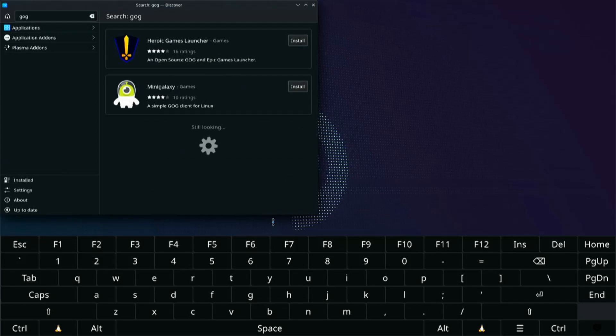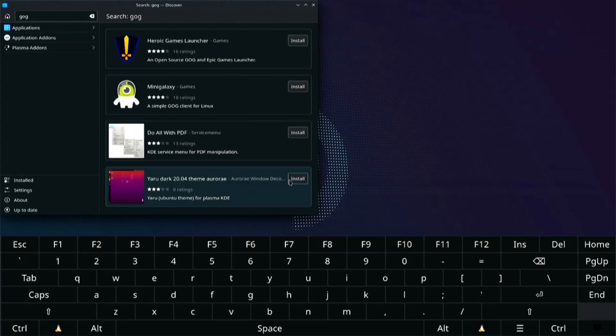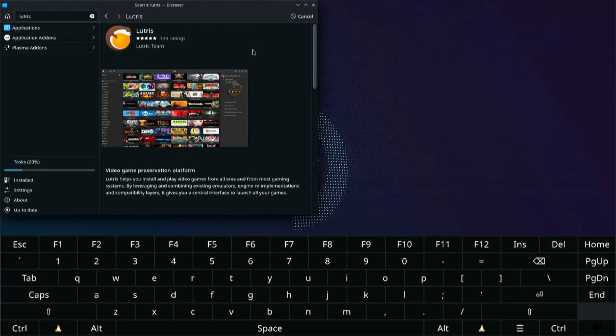I was actually very motivated to find a way to get my Good Old Games account working on the deck, because when I pre-ordered Cyberpunk, I didn't realize it would be through GOG. Right off the bat, you have two choices: either Heroic Games Launcher or Lutris. When I said you had options, I meant bow and genuflect in the presence of Lutris, our mighty savior.